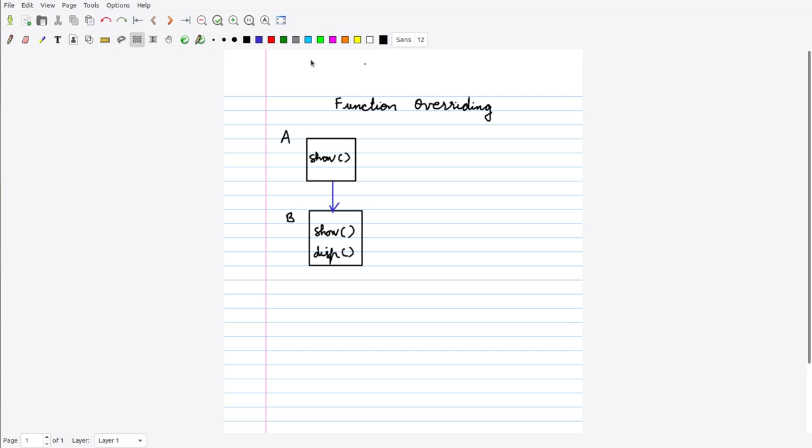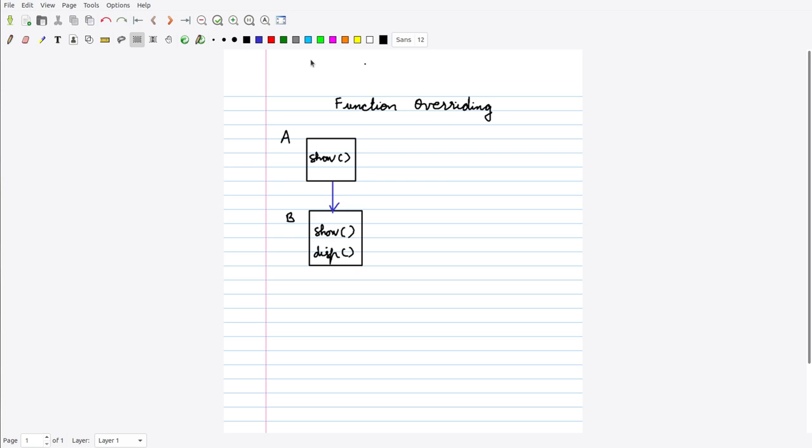When an overridden method is called from within a subclass, it will always refer to the version of that method defined by the subclass.